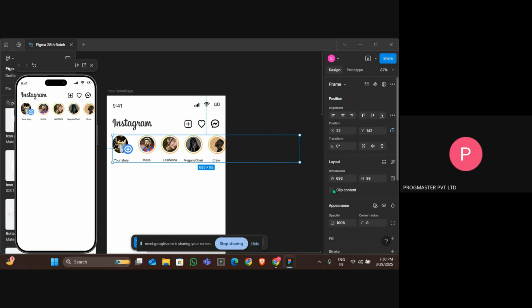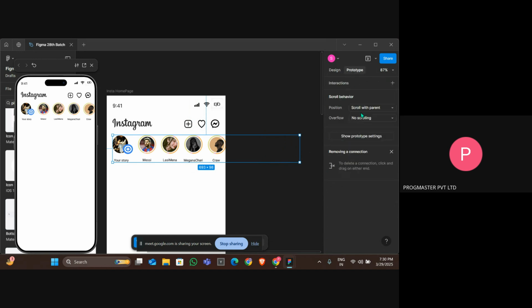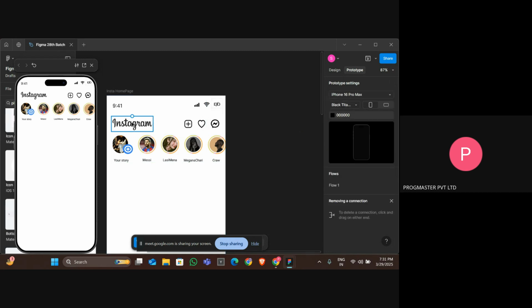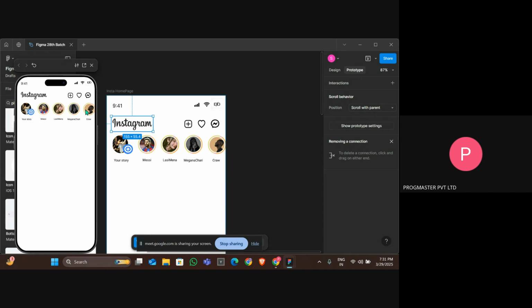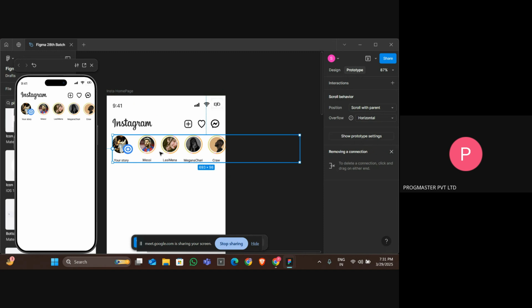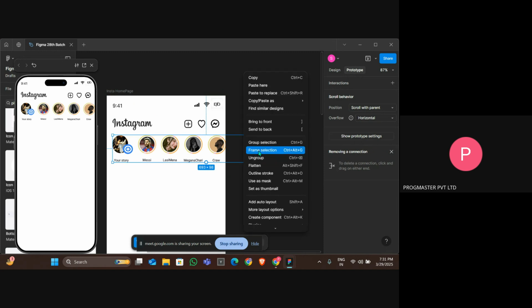Now slip selection. So here the name should also move, but I don't know why. Okay, no problem. Go to here. Select horizontal scroll. Let's try whether it is working or not. No, it is not working. Okay, we can figure out what it is. We can figure out, no problem. As of now, leave. Let me try to figure out what the problem is.